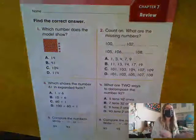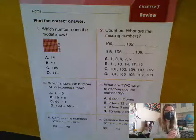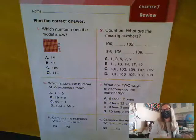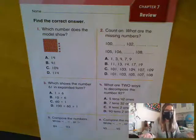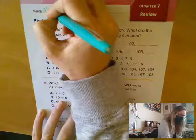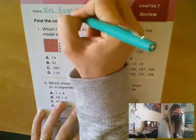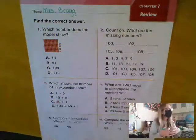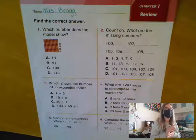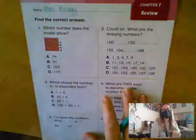Here in the classroom, we're tearing this page out because we'll take it home and study for our test tomorrow. If you are already at home and you want to tear this page out, absolutely you may, but you don't have to because you've already got it at home. Make sure, boys and girls, that you put your name on this paper. Even though I know you are responsible first graders who are going to put this in your folders as soon as we're done, stranger things have happened. And if I do happen to find one lying on the floor, I'll know whose folder it needs to go into. So make sure your name is on your paper.